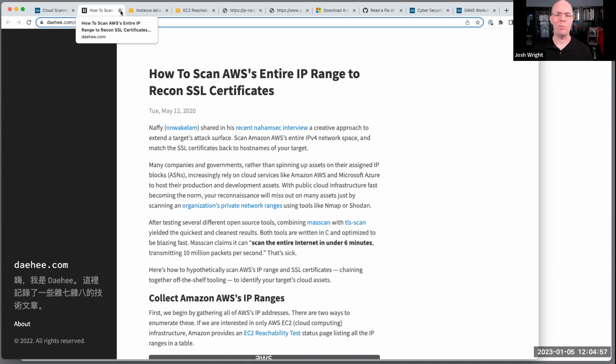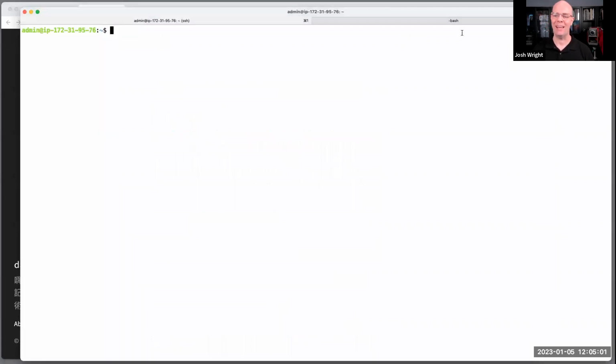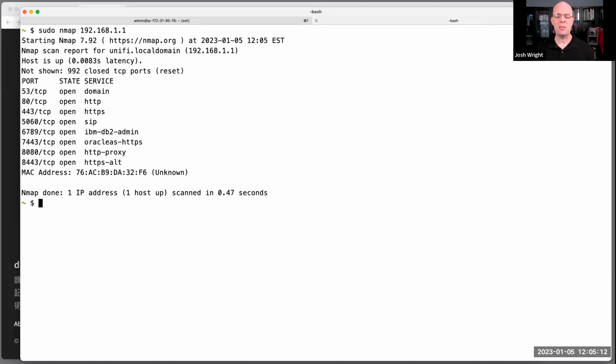Now, when I started promoting this, I kind of spoke a little badly about Nmap, and I felt bad about that afterwards. I love Nmap as a tool. Nmap is fantastic, and I use Nmap for assessments all the time, right? And so sudo nmap, things like this. This is a fantastic way to do discovery on a relatively small number of hosts. My rule is if it's less than 1,000 hosts and I've got time to wait, I'll use Nmap. And I'll scan it and I'll do some analysis and I can get results like this.